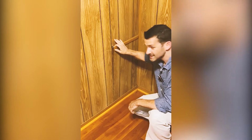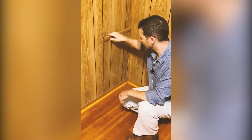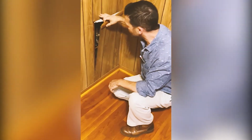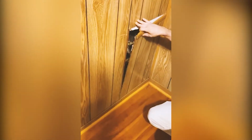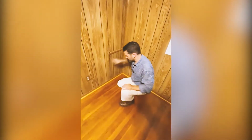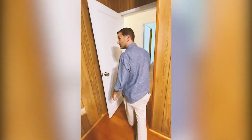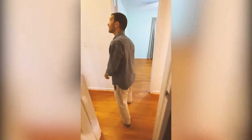All right, well this is an access panel to the back of the tub because we just saw the bathrooms on the other side. So why was this cut? Well, because they either upgraded or there was some plumbing issue. Probably this house is so old that there was just a tub, maybe not a shower, so it could have been upgraded at some time. And it's helpful to have some type of access for when things go wrong, and they inevitably go wrong.